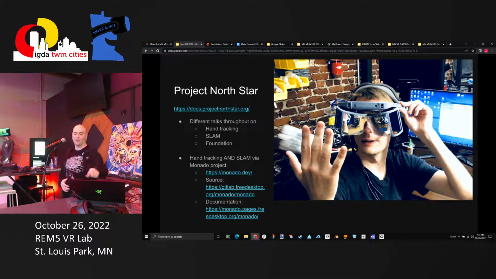Star before. This is what it looks like. It is an open source spec for a VR headset, an AR headset specifically, and it's the kind that has a reflective surface in front of your eyes, and then two screens on either side, like right here, that point toward the reflective screen. And as a result, you have this really big field of view.